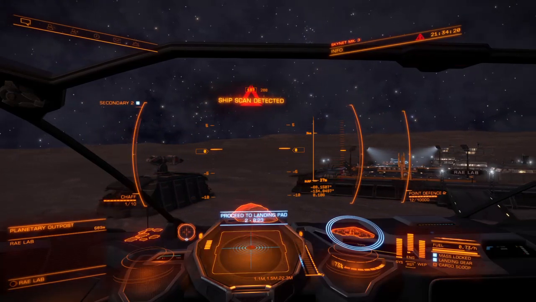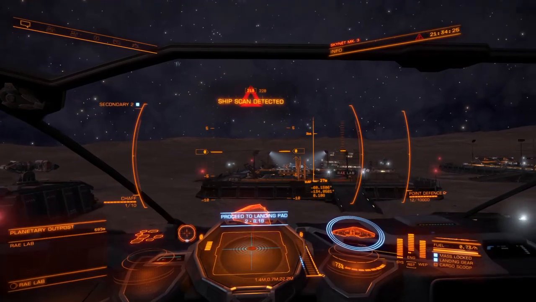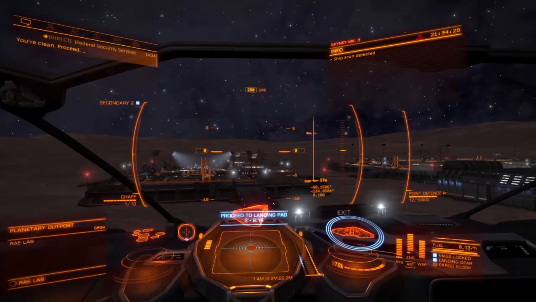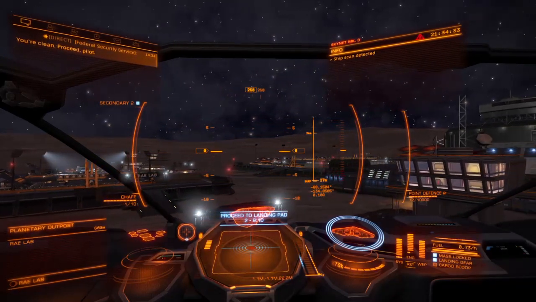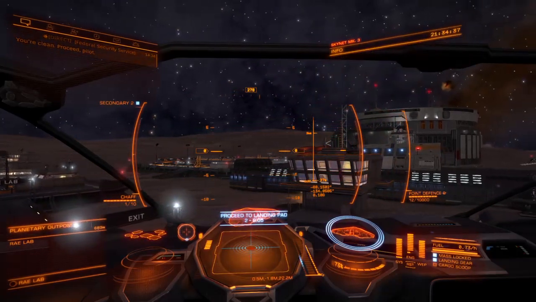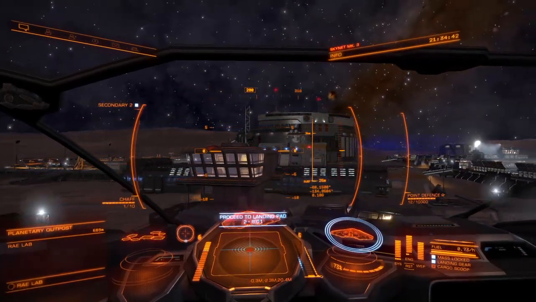Scan detected. Yeah. Scan my freaking ship, see if I care. Yeah, I know, Federal Security Service, I'm clean. I have nothing to hide. What do you take me for? Some kind of a scruffy nerf herder?